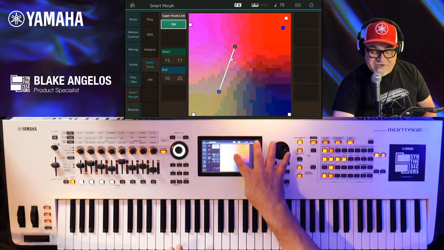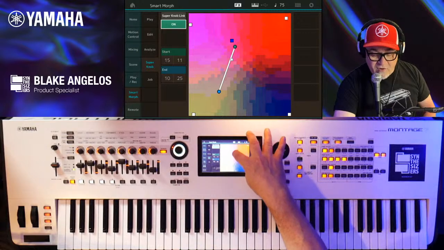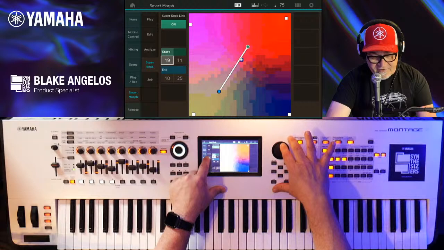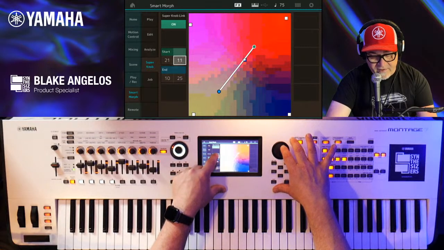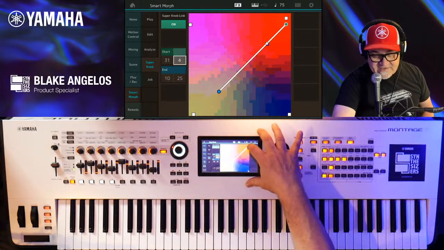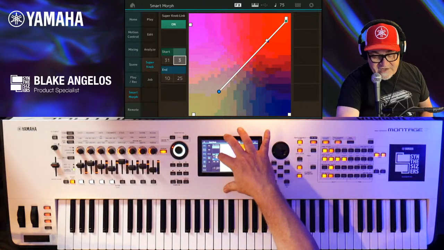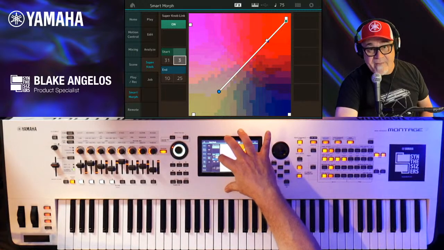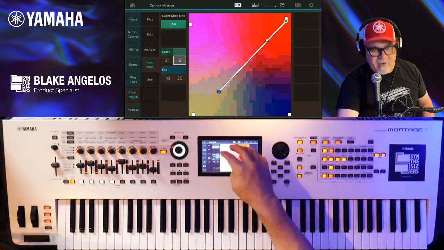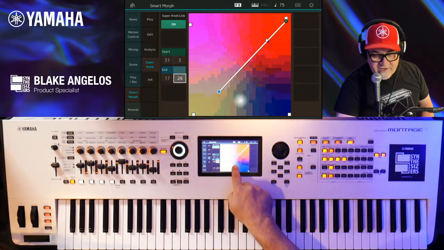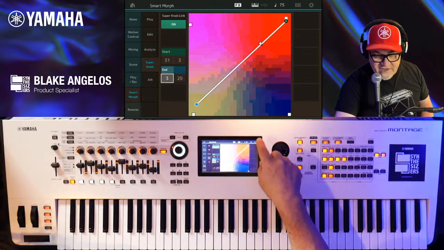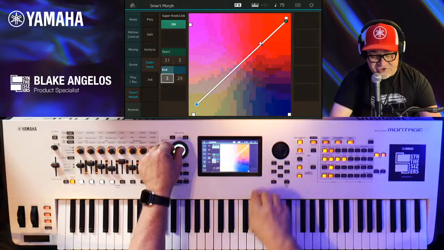So let's say I want to move the super knob between these 2 points. Well, I'll go ahead and select one of the start points in here, right? Okay, now I'll take it maybe here. So if I touch when I have a point selected, it will automatically move to wherever I touch as long as I have the super knob parameters selected here. So wherever I touch, it will move based on that parameter pretty easily. So now the super knob will move between these 2 huge points here.